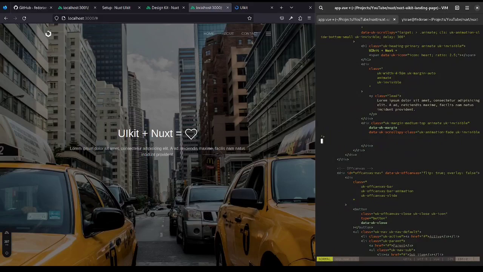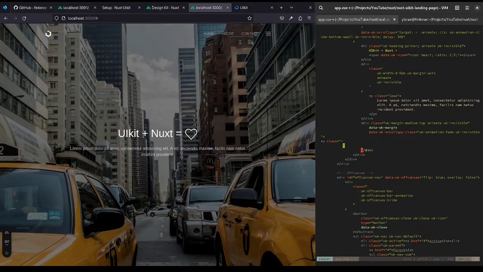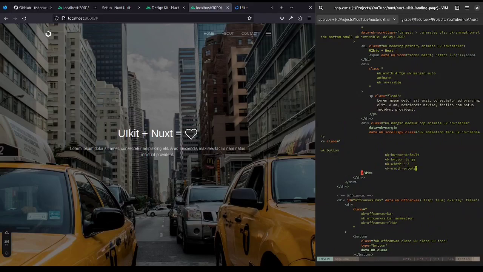And before we even save that, we're just going to put the button that we're going to be using. We're going to leave it as an anchor symbol, I should say, not class. And let's just paste in the classes now that we're going to be using. And we also want to add an additional data UK icon in here, which is going to be an arrow to the right.